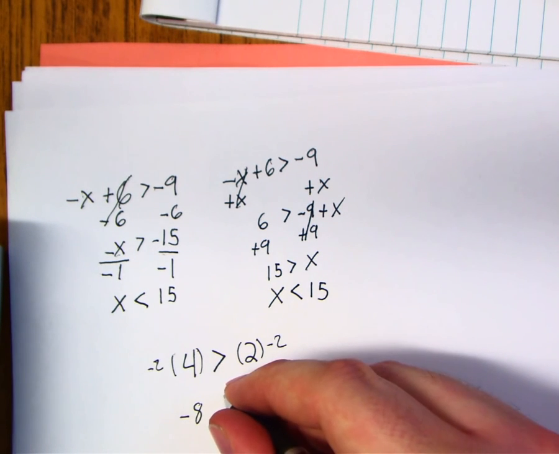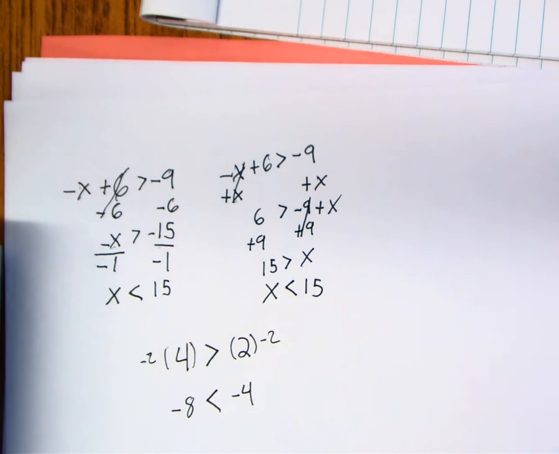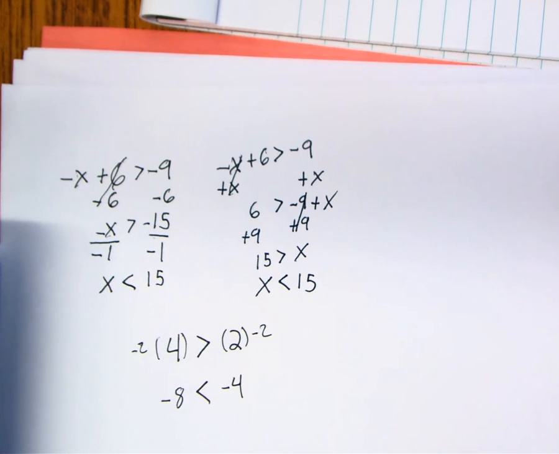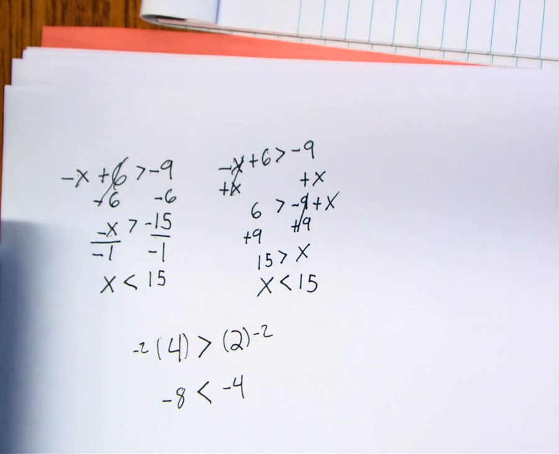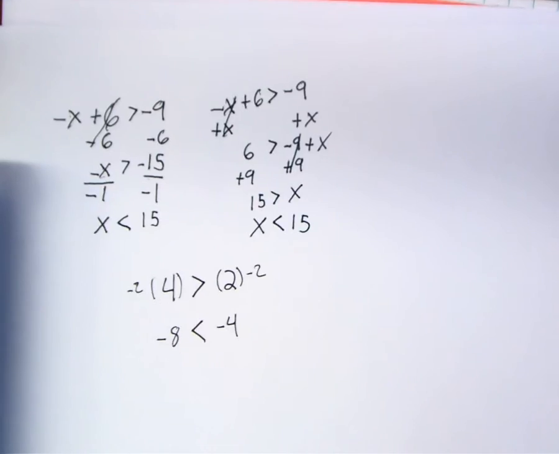Technically, in the case where we hypothetically have more money once we get paid, this is kind of a smaller debt. That's the one that we would find more ideal. -4 is going to be bigger than -8 on our number line. So in this case, since we multiplied by a negative, we had to switch the sign. And that's going to be a major thing that's going to follow us through the rest of our inequalities.